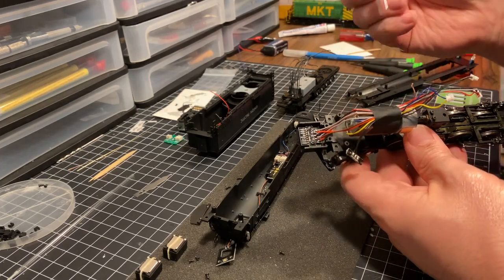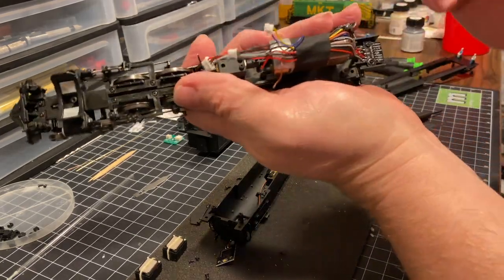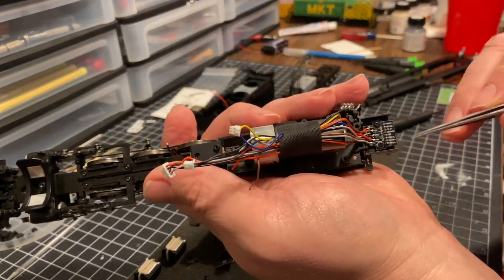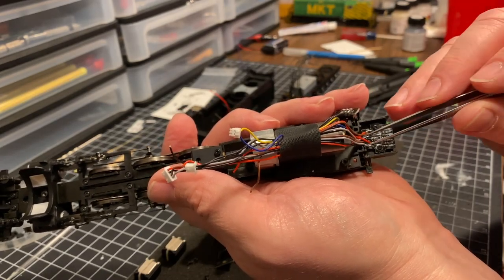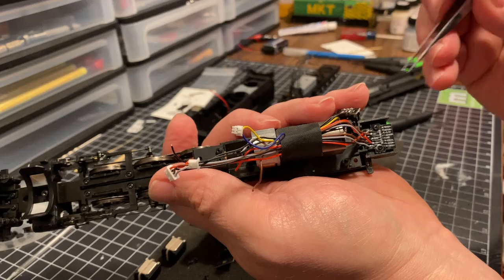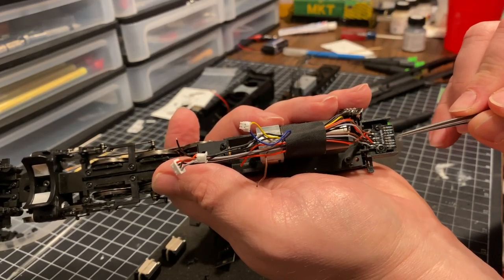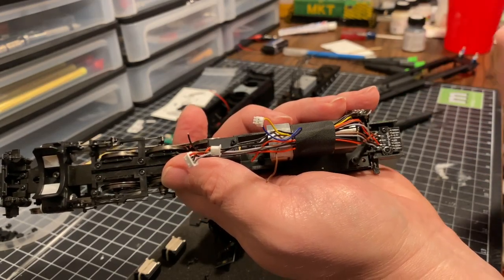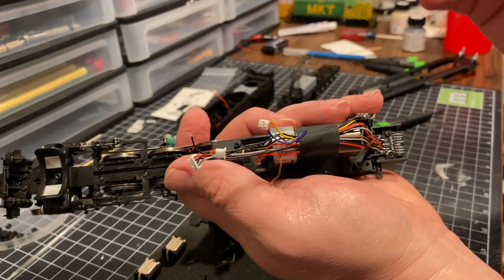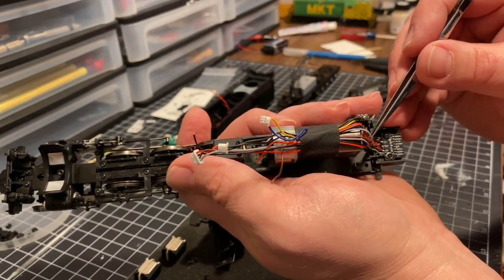Now, the last thing is we have our connector here. Let's turn it around so you can see it and read it. So we have our connector. This is on the locomotive side, and this is where all these wires are going to be wired to. Now, what we're going to do is these have their labels as far as what they are, but we're not necessarily going to use them for those purposes. Remember, we have our 2 speakers back in the tender, and we have our 2 other lights back in the back as well that we're going to illuminate.